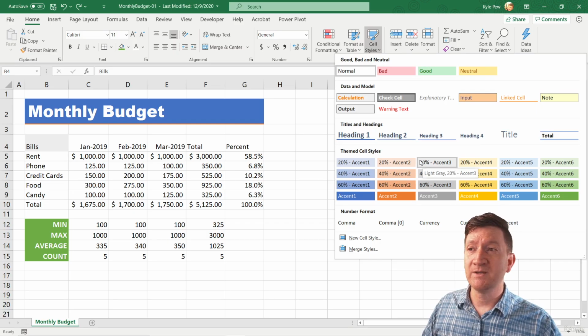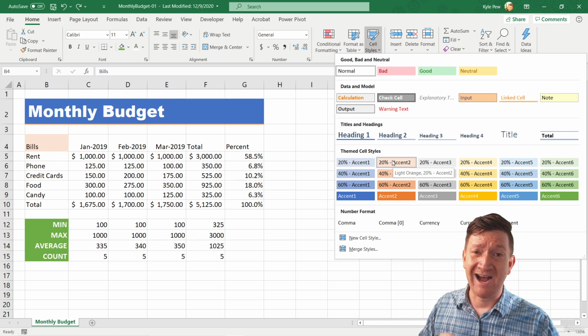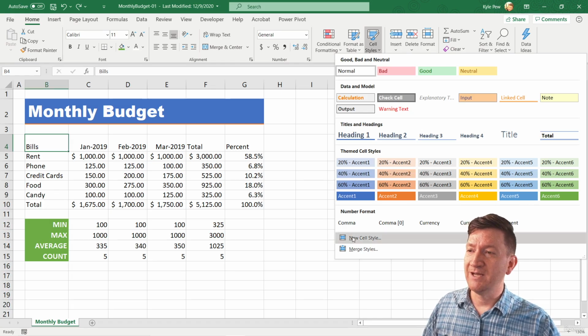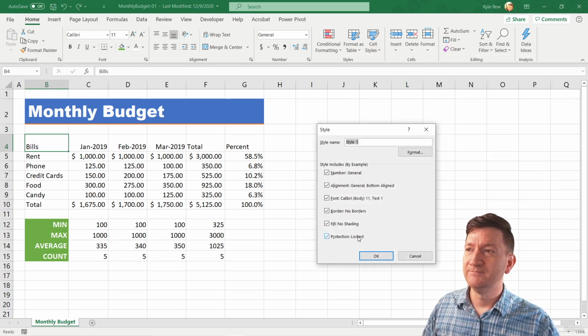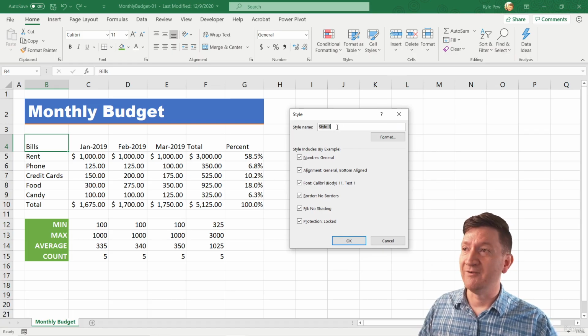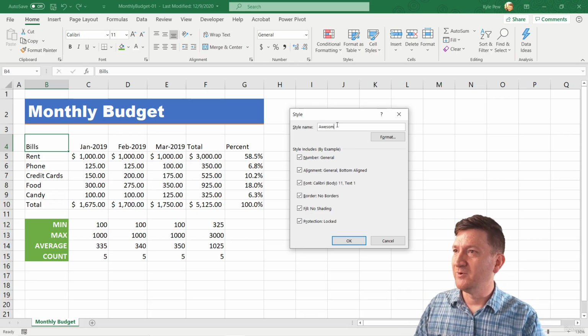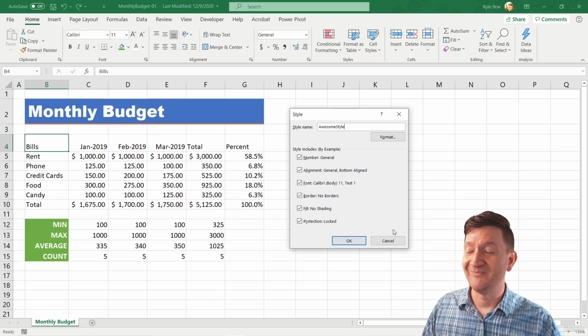Now I'm on a Windows system here, so when I hover over the top of them, I get a quick little preview. You can watch that selected cell there, what it does, right? How it looks with that style or that formatting applied to it. Now I want to create a new one. So I'm going to go down to New Cell Style, give that a click. So it opens up my style window where I'm going to give it a name. So I'm going to call this Awesome Style. There we go, because it's going to be awesome.